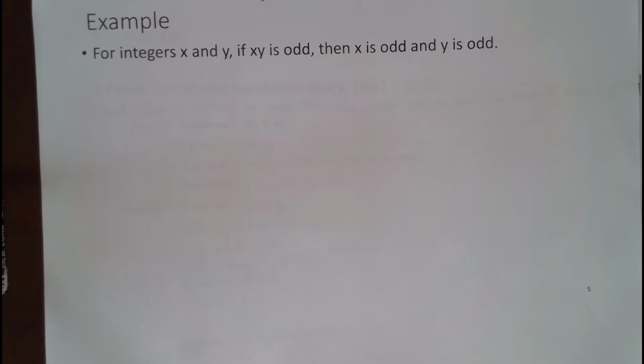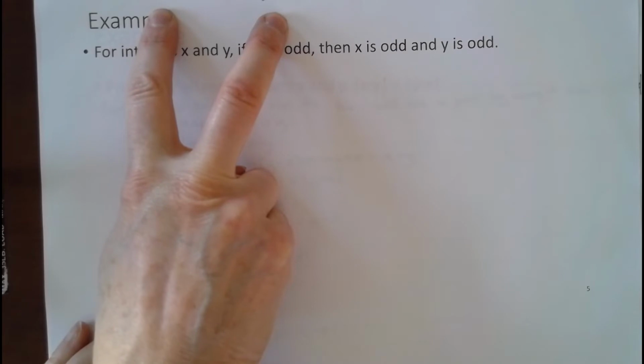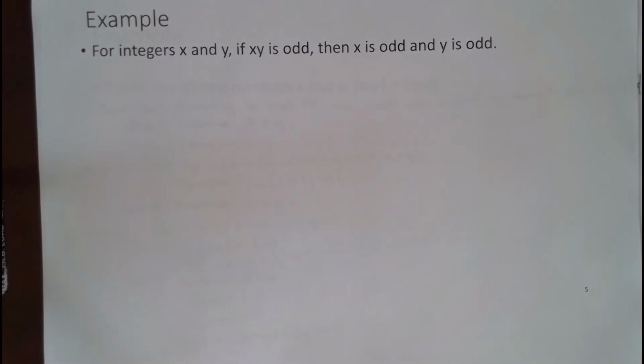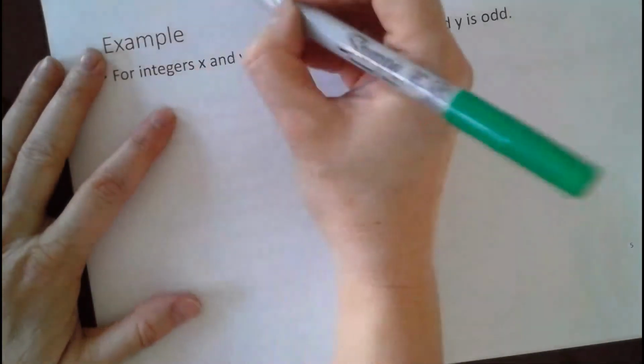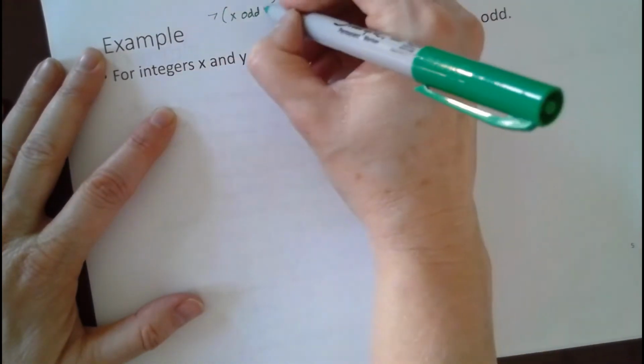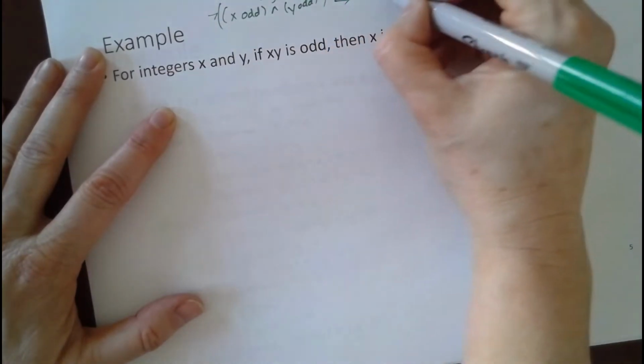So probably what we want to do is a proof by contrapositive, where these things over here, individually, can be my hypotheses, and then the product can be my conclusion. Okay, so it's much easier to do if I know individual parities to then argue about a product or some kind of mathematical operation on them. So proof by contrapositive is probably the way that we want to go with this. So I would turn this into: not x odd and y odd. Therefore, not xy odd.